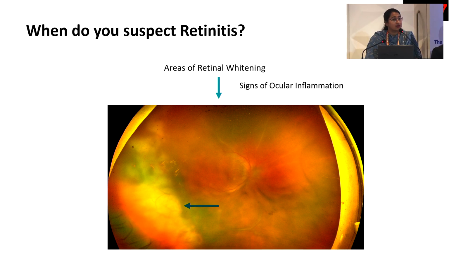A patient may come to us just with some complaints of blurring and floaters, and on anterior segment examination, we see there's some AC inflammation, few cells, flare, KPs are present. When we're doing a fundus examination, we're seeing that there's some vitritis, and we look in the periphery and we see these areas of retinal whitening, such as this case, which was a case of acute retinal necrosis.